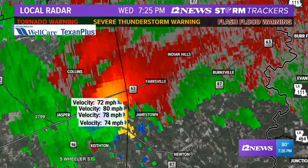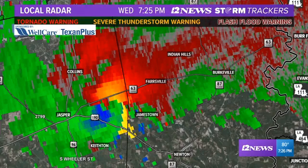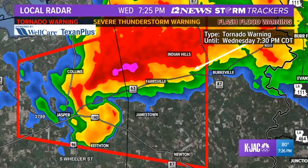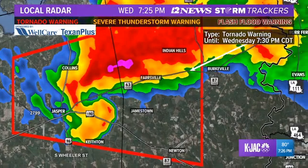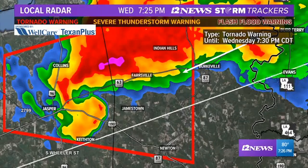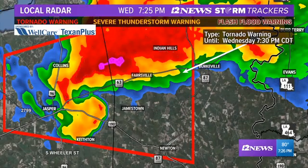Patrick, you just don't see this. You track that, I want to let folks know. We don't see this in this part of the state. Folks, if you've got loved ones who are already in a safe spot, maybe the storm has passed them, I'm talking to people, say, in Tyler County. If you have storm damage or have photos, videos that you can safely send us, again, I do not want you getting out of your safe spot in your house if you are in the path of the storm.